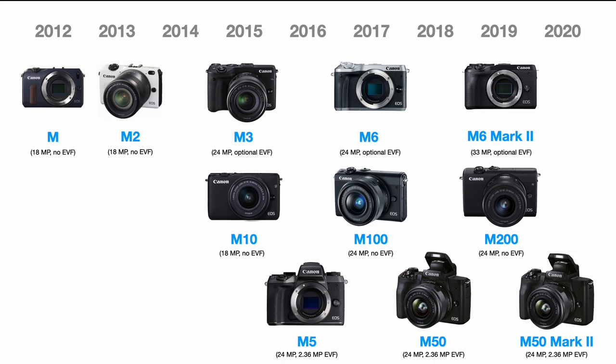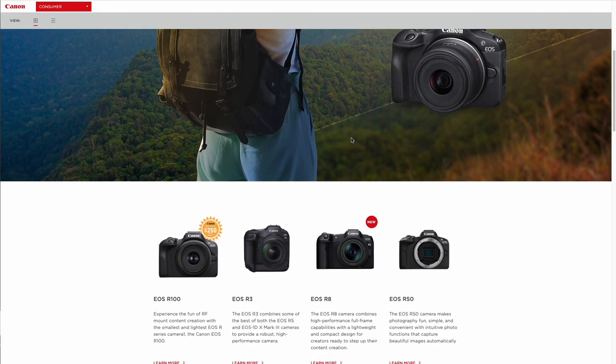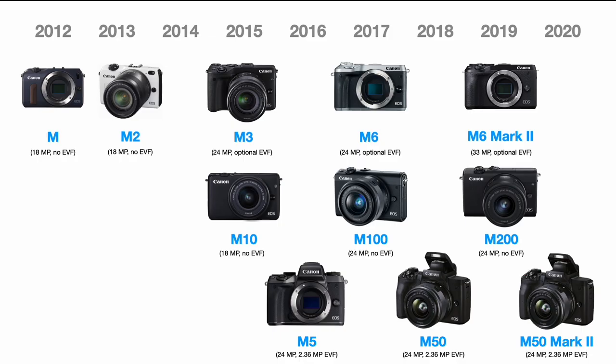The M200 is a very capable camera but not for those who want more dials, controls, and customization. The last camera ever released was the M50 Mark II back in 2020. A lot of people joke that it was just a firmware update masquerading as a new camera, virtually indistinguishable from the M50, although there are some improvements particularly in eye-detect autofocus. There really should have been an M5 Mark II — a fully featured camera with a built-in EVF and all the latest autofocus improvements — but we just never got one.